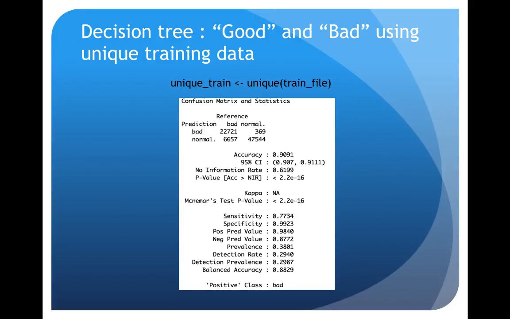Next I tried identifying good and bad connections using unique training data, but my accuracy actually decreased a little. I got 90 percent accuracy here as opposed to 93 last time.